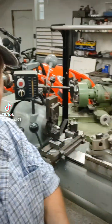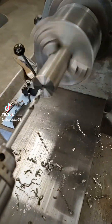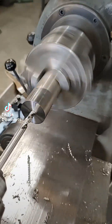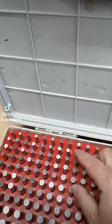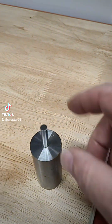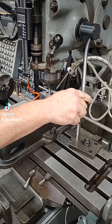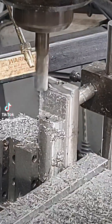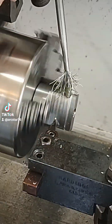Alright guys, so I got a couple of these t-nuts and studs done for the cross-lite. Like I said, I was going to make some of these t-nuts and studs. I'm using a piece of round material here to make the t-nuts — usually use square, but I just had this piece of leftover stuff and decided to just turn them out of this.